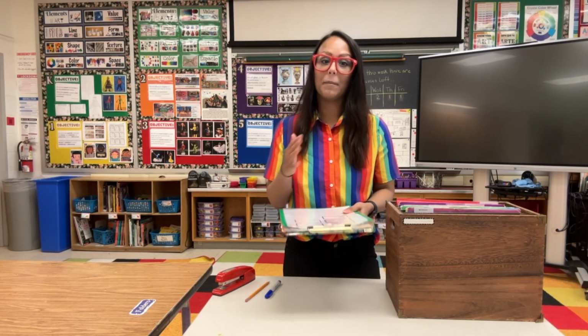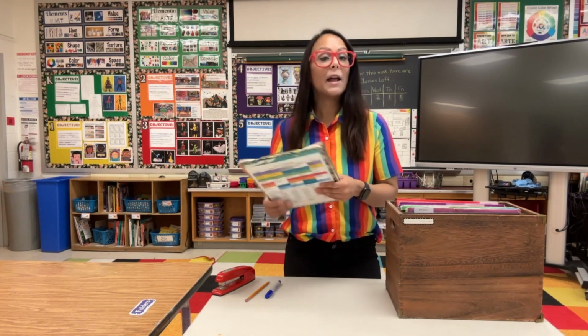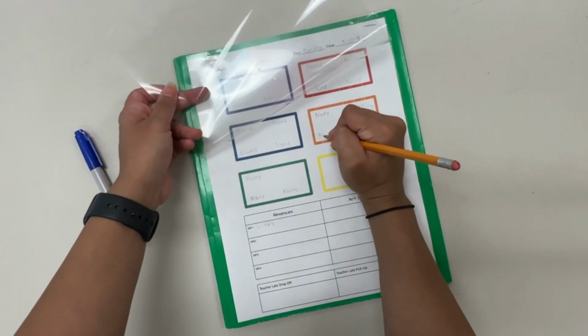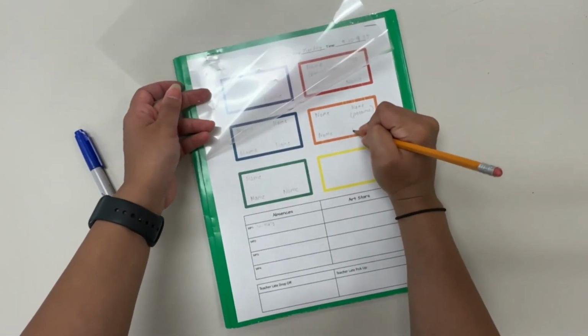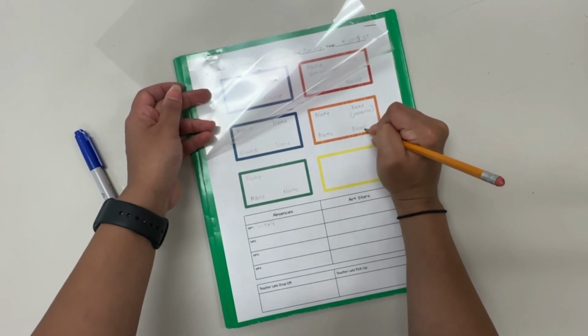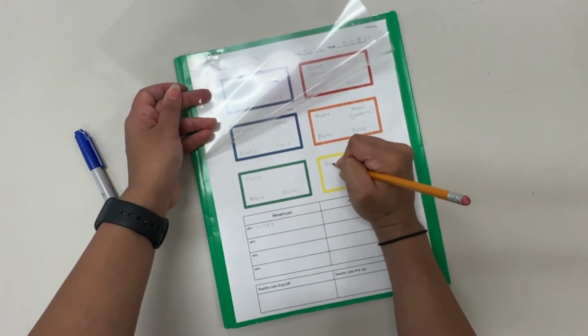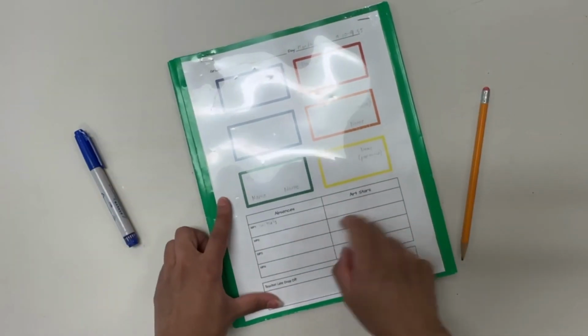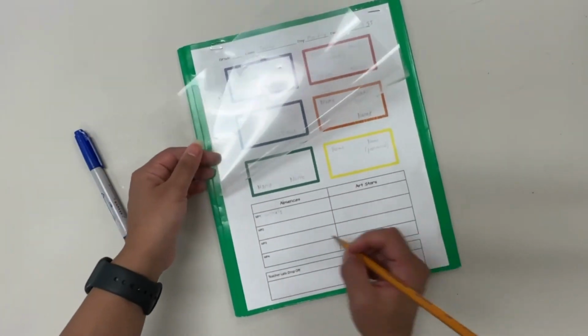And during art, I'm able to use this folder and walk around. On the front of this folder is a seating chart, so I'm able to write students' names. I can also write students' correct pronunciation of their name or preferred pronouns on here so I can remember. There's also a place that I have to keep track of student absences and any other notes.